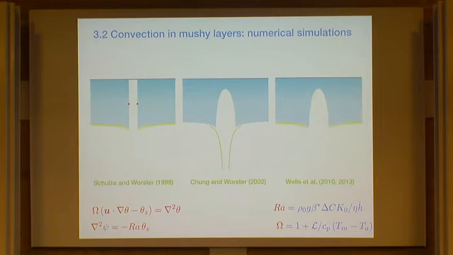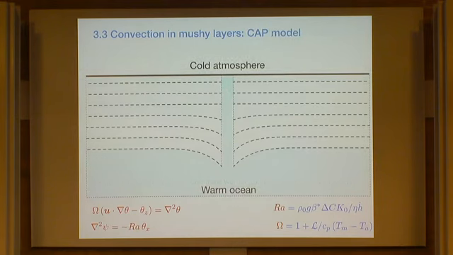More recent numerics combine some of the best features of these and have been able to solve quite a reasonably wide parameter space, at least in 2D, for a periodic array of chimneys at steady state. I'm going to show you a slightly different approach, and this is the basic physical picture which I'm going to attempt to model.